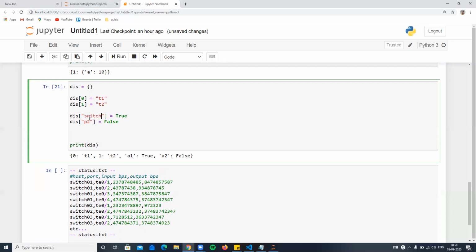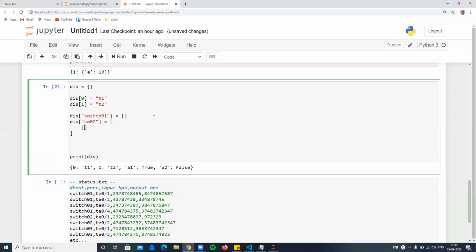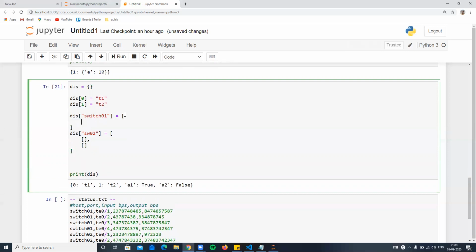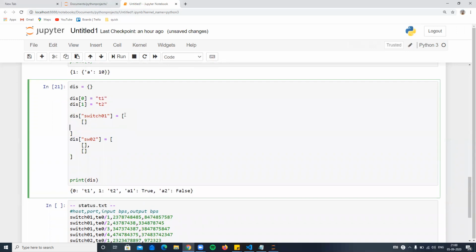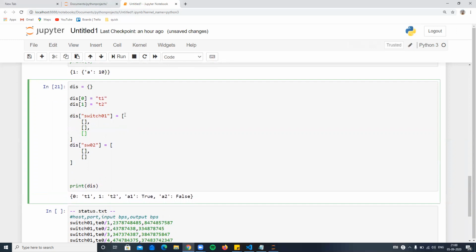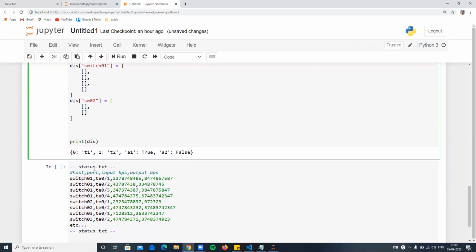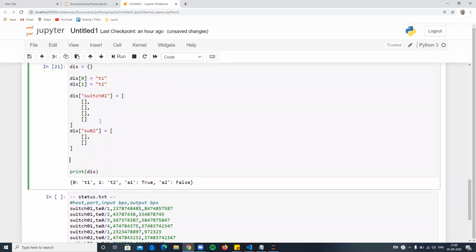You can do only one in one only, like switch one. Then you have switch two and three, each having a list here, usually a nested list. So list one, and you have two showing two lists. It has the full four data list. So this way you can take it. Now switch one has four items, switch two has two items, and switch three also has two items. So this way you get the number of items.